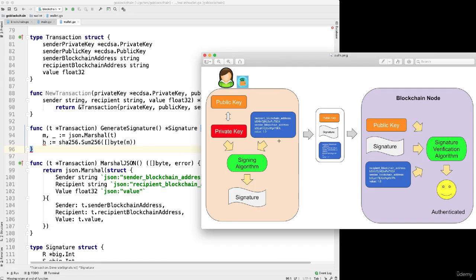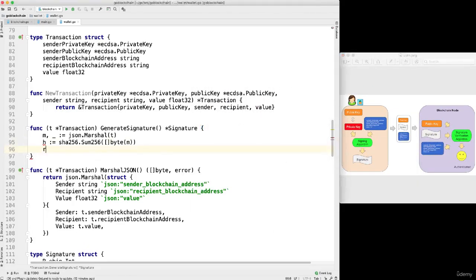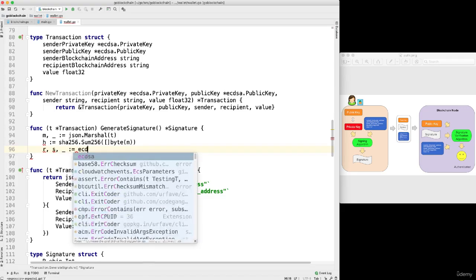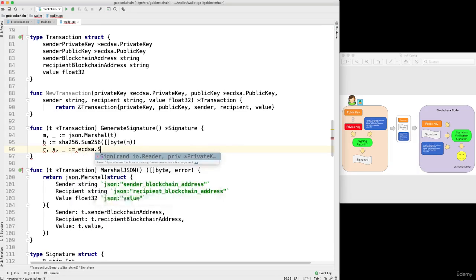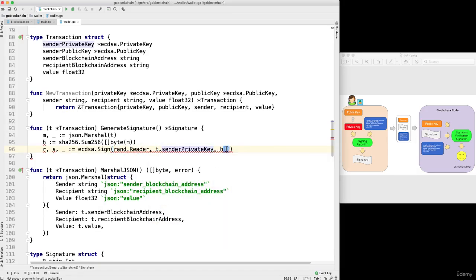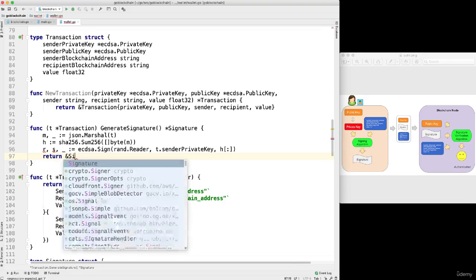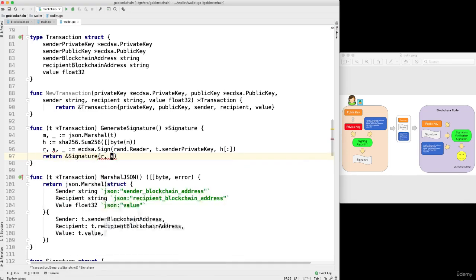Now all we have to do is refer to our private key to generate our signature. We'll write r, s. And this time no error handling, so just ecdsa.Sign, and when we sign, we'll include rand.Reader, followed by t.senderPrivateKey. Then just include our hash. We figured out our r, s, so all we need to do is return Signature and include r, s.